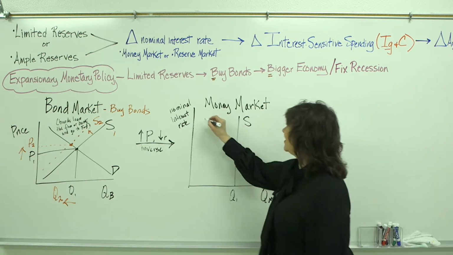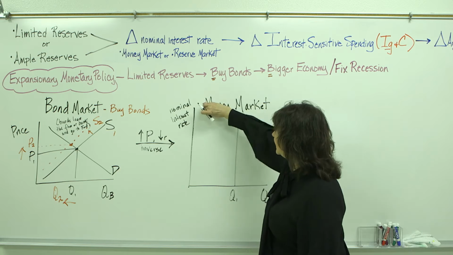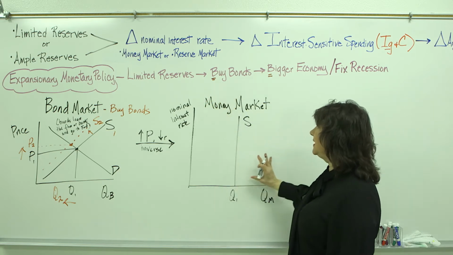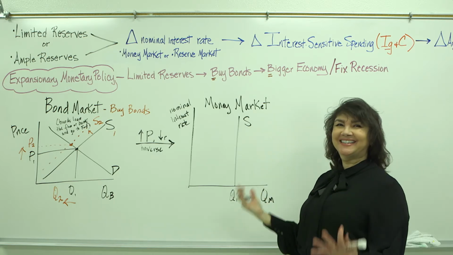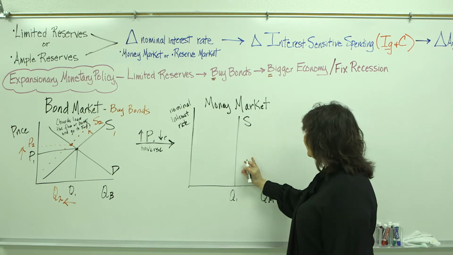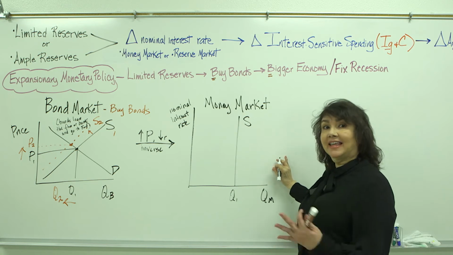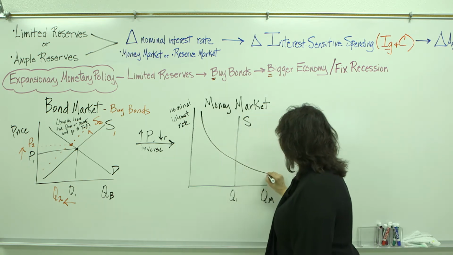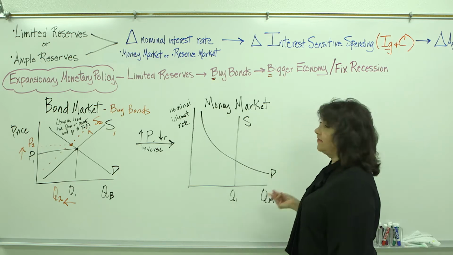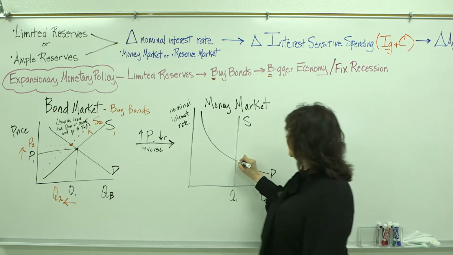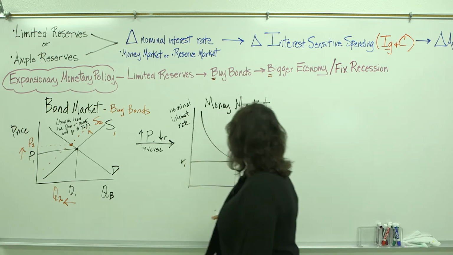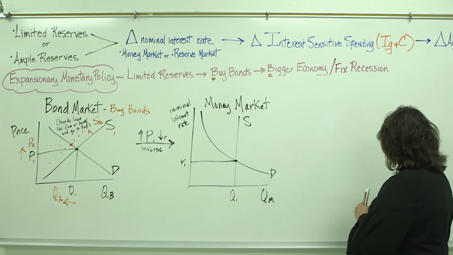So QM, because I've already identified that this is a money market, remember you have to draw the liquidity trap with the demand curve. So it starts vertical because this represents transaction demand. Then it starts to become inverse. That represents asset demand. And then it flattens out and cash becomes trapped because no matter how low the interest rate goes, some people are never going to borrow money. So here is my equilibrium. Great, interest rate 1, quantity 1, perfect.